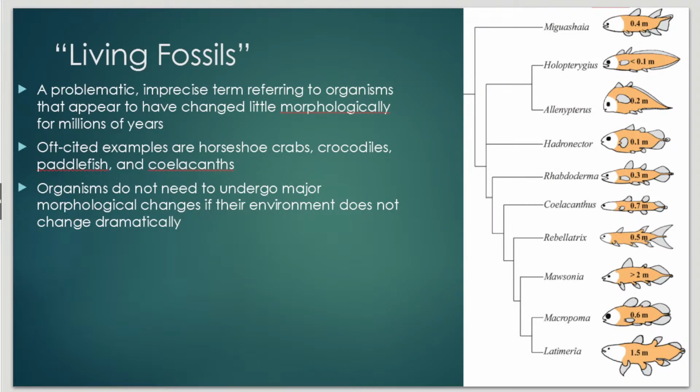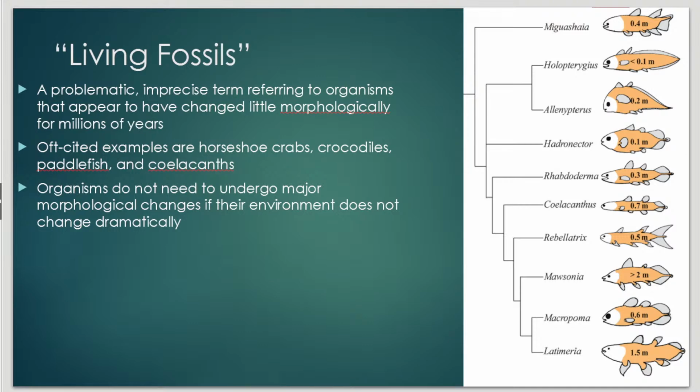Living fossil is a term. Actually, Darwin came up with this term. I really dislike this term, but it plays into what we're talking about with punctuated equilibrium. You'll have some group, some clade, which changes, quote, little morphologically over a long period of time. What does that mean? What does it mean for a clade to change little morphologically, especially when we can't see the genetics going on? How do we quantify little morphologic change?